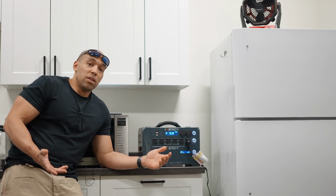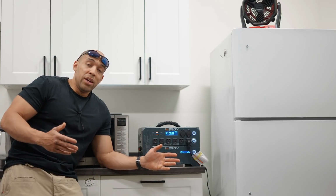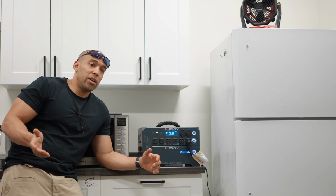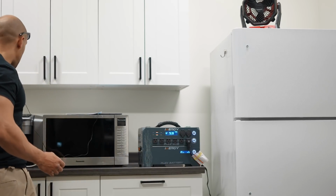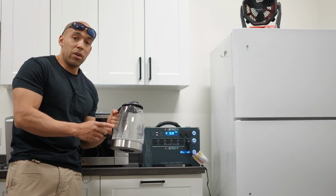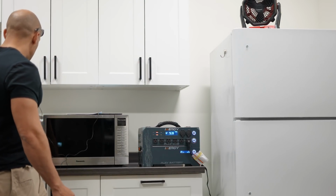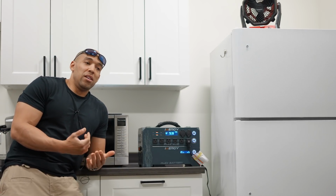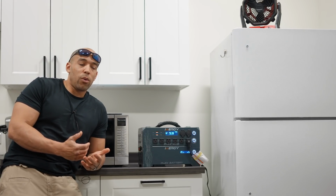I've done some testing using the heat gun, using some major appliances, using some low power drain DC appliances. My only criticism of the low power drain DC appliances is this. You can power something like this, and it's going to take 1500 watts, but it's going to bring this amount of water to a boil in 90 seconds. Or you can power the same thing using one of their DC appliances, and it's going to take 10-15 minutes. So are you really saving power in the long run?